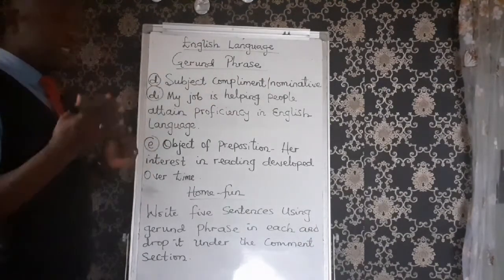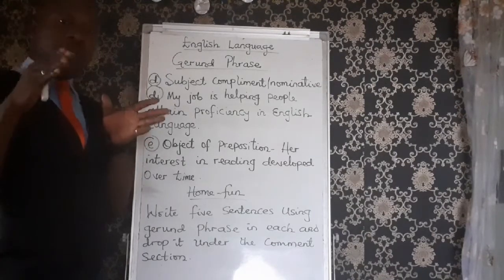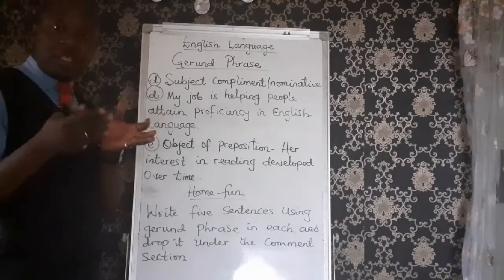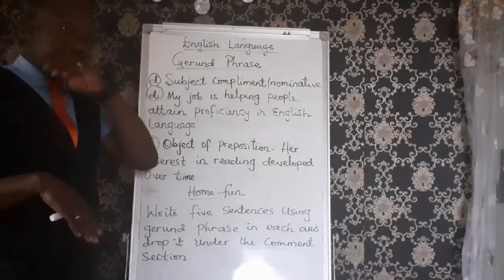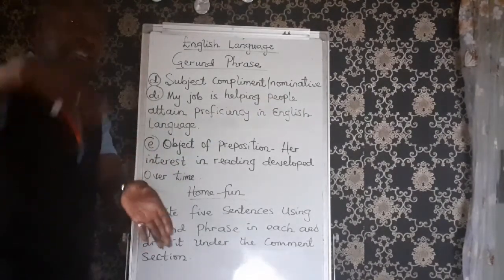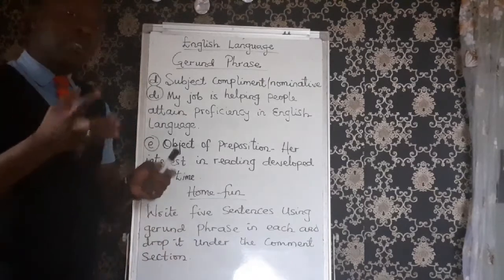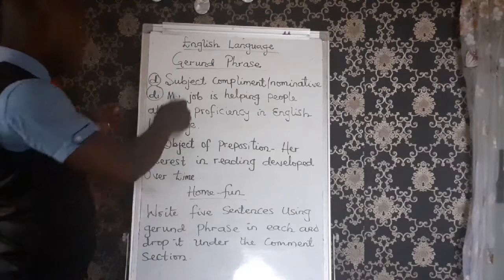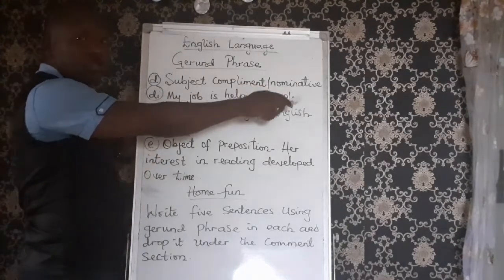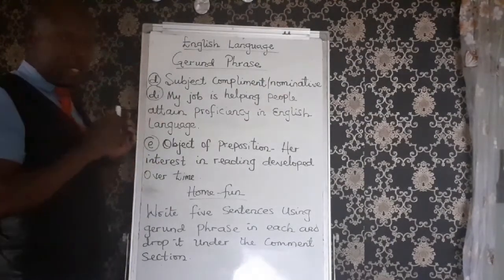All right, when you talk about subject complement, it's a word or a group of words that's giving you more information about the subject. Okay, if you call it predicate nominative, it's actually a noun on the predicate part of the sentence that's also giving you more information about the subject in the sentence. Okay, so you understand subject complement or nominative. Now let's go to the example there.